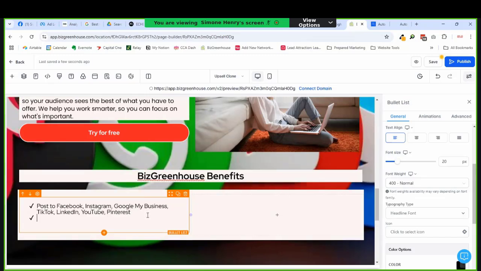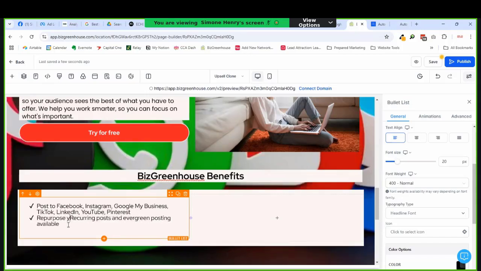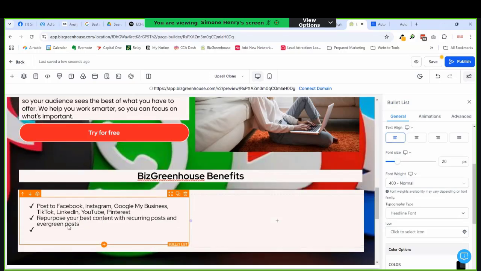You can post to all these wonderful places. You can repurpose content with recurring posts and evergreen posts.